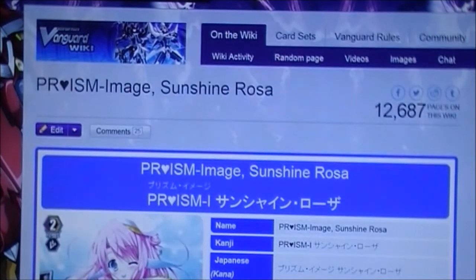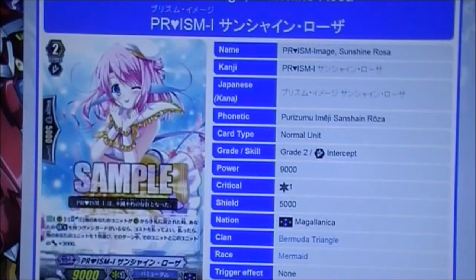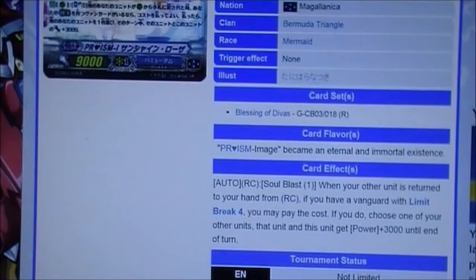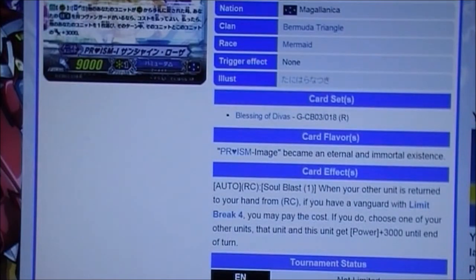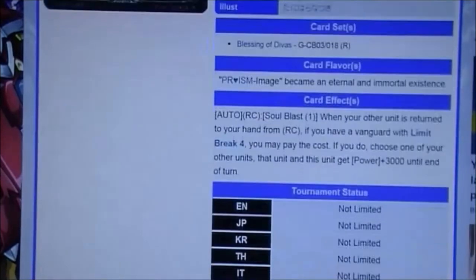Next card is Prism Image Sunshine Rosa. Amazing artwork. Love this artwork. It's a normal unit, grade 2, intercept, 9000 power, 1 critical, 5000 shield, Bermuda Triangle. And the flavor text is, "Prism Image became an eternal and immortal existence." I love that. It's really cute and adorable, and the flavor text is great.